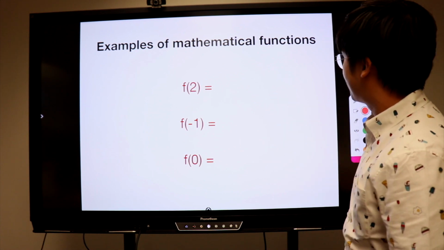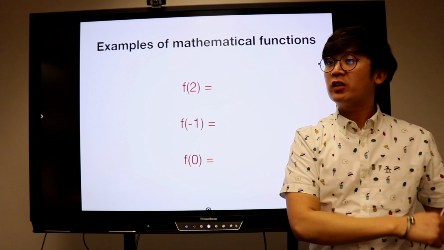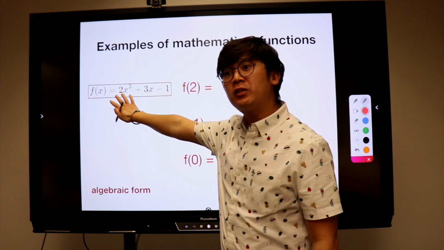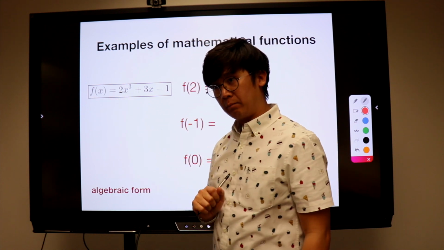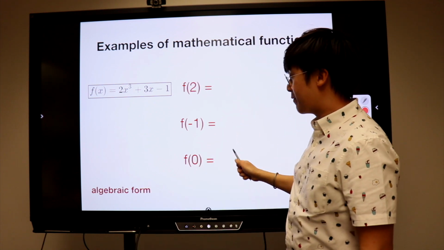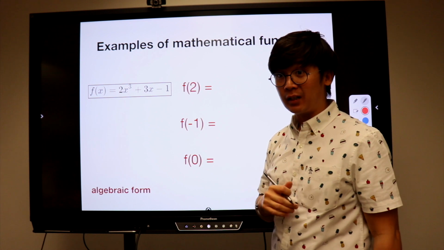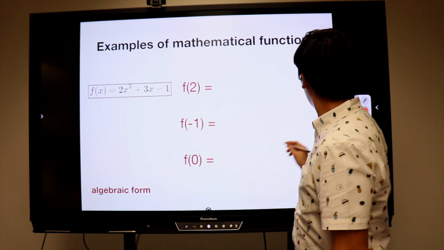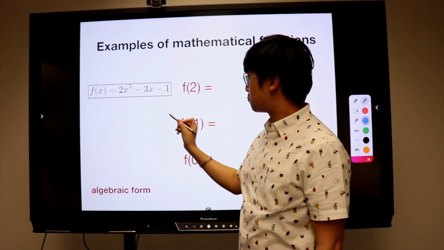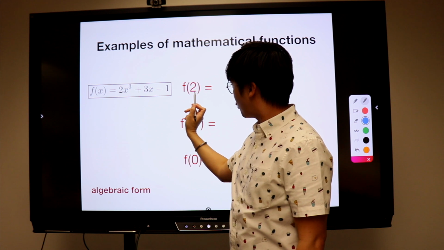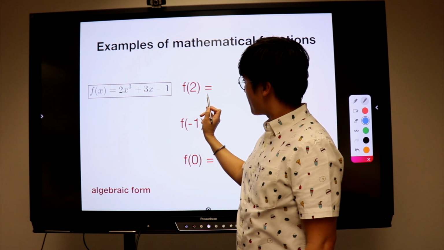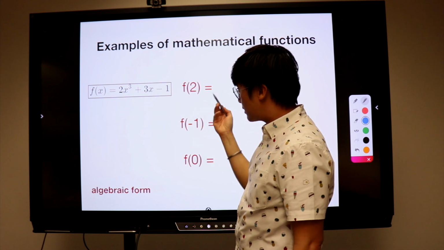Notations, symbols, examples of mathematical functions that you're going to be solving: f of 2, f of negative 1, f of 0. Let's say we're using the f of x in algebraic form. I'm pretty sure that most of you, since you're in a calculus class, will be able to answer all of this, right? Some of you can even answer this mentally. So can you please solve the first one, f of 2. When we say f of 2, it means what? What are we doing if we see problems like this? We are basically plugging 2 into x, yes.